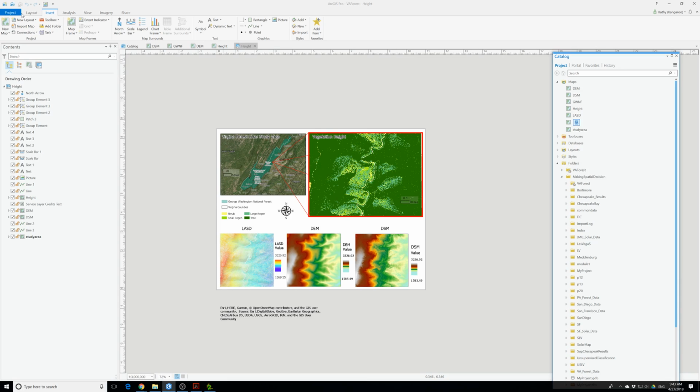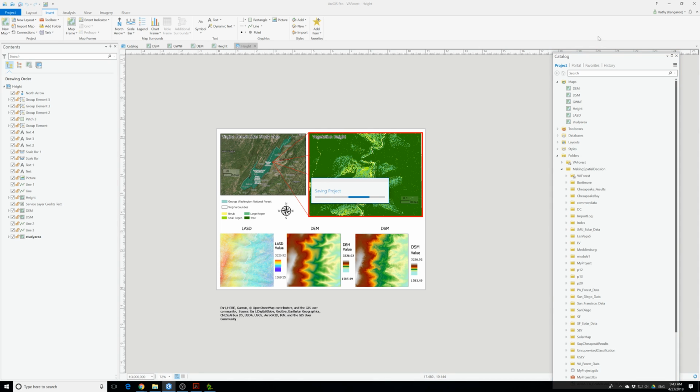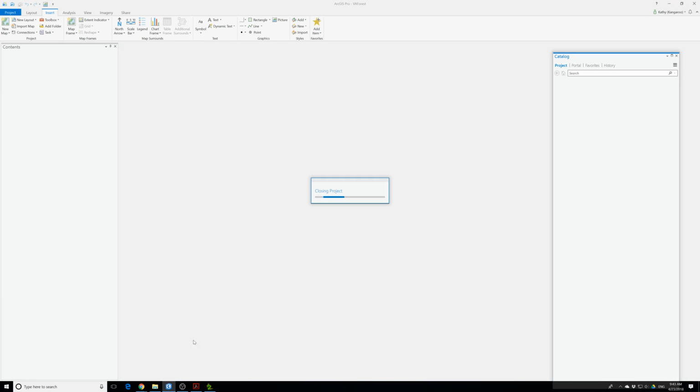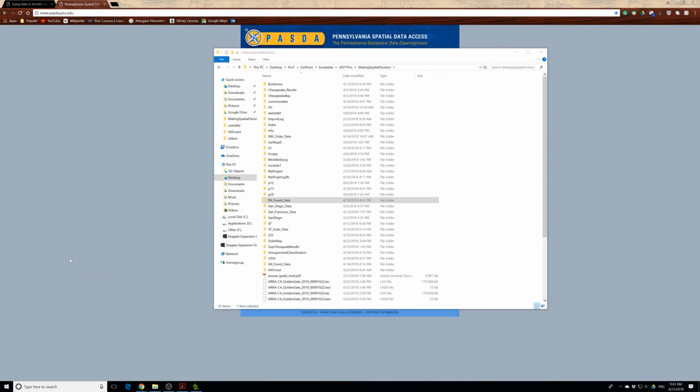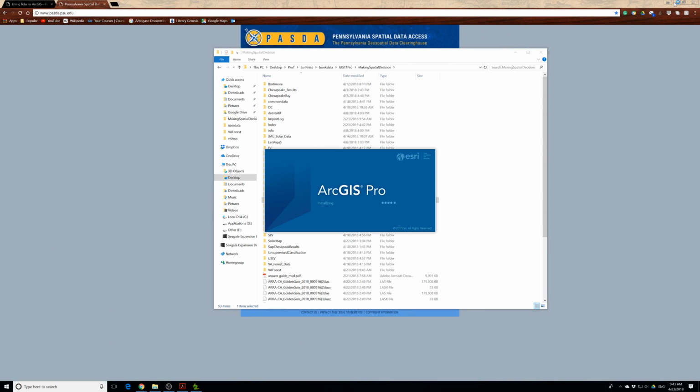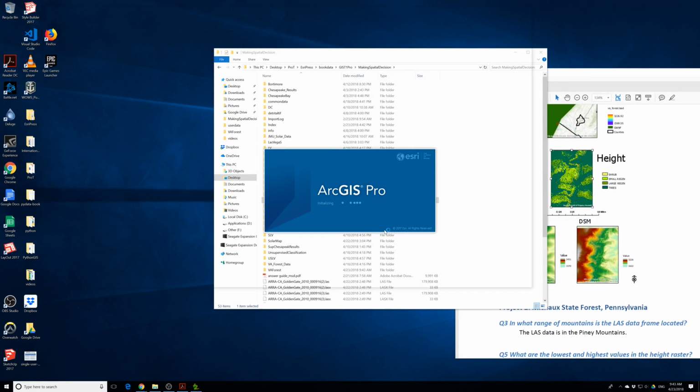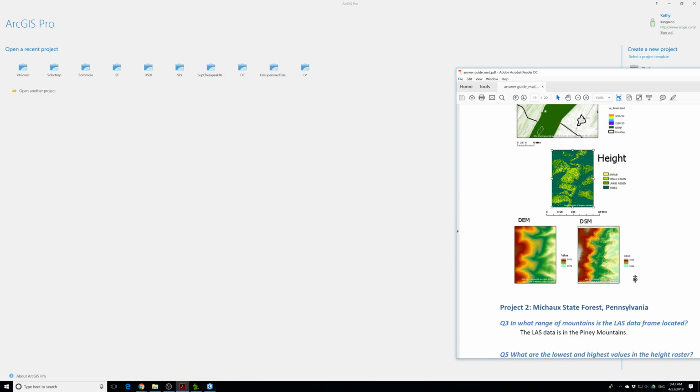I don't want to work in the same map package with this, excuse me, the projection, and it could cause a lot of problems. Okay, I'm gonna exit out. I'm going to get a new one. Everything starts from scratch.